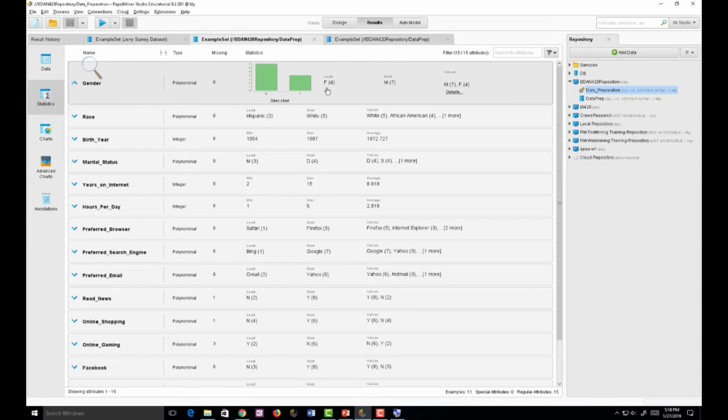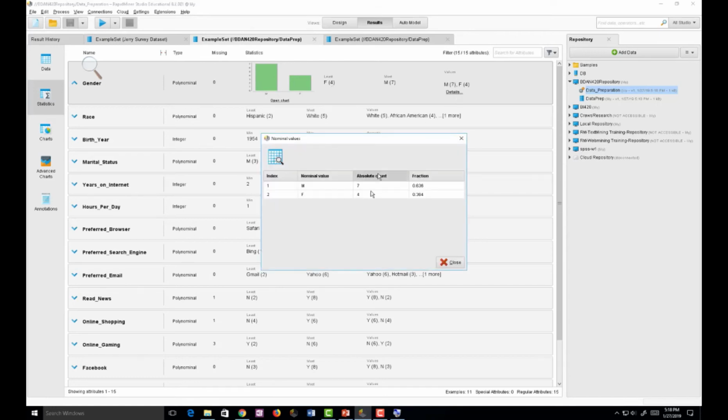The least, the category that was female, was 4 females answering the survey, the lowest number of these categories, and the most was male. So we had 7 males answering the survey and 4 females. If you click more on the details, you can see the fraction as well. Out of the total number of customers who answered the survey, you had 63% male and 36% female. That's good information as well.